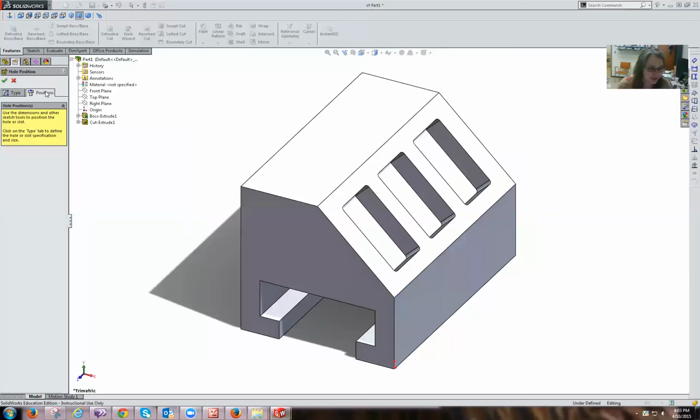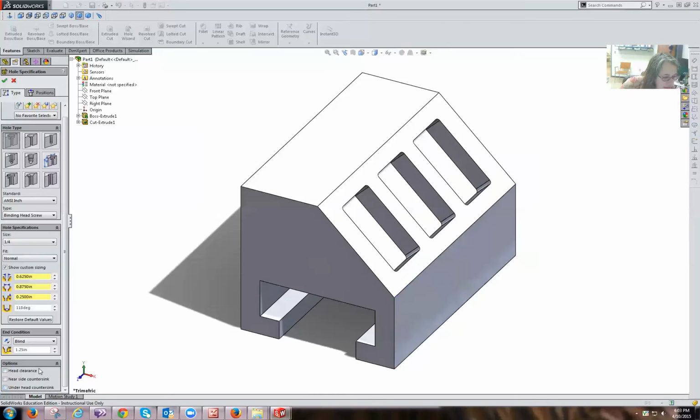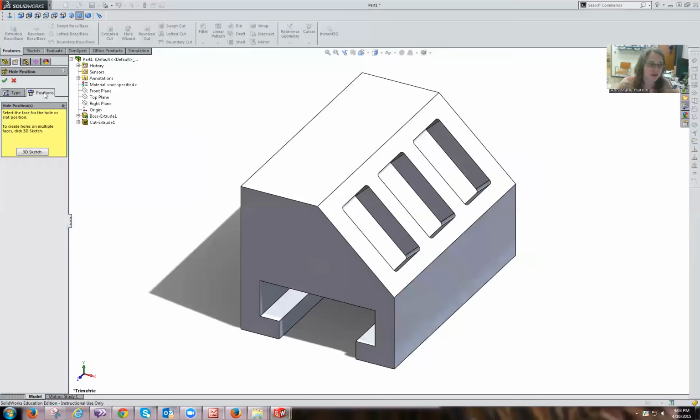Now we're going to go into the Positions tab. Oops, let's go back in here and uncheck this button. There we go. So make sure your screen looks like mine. And we will now go into the Positions tab.